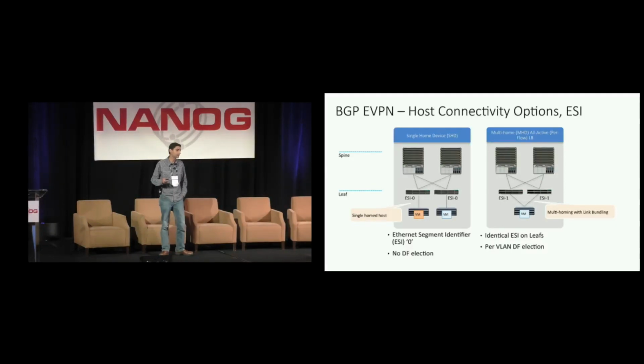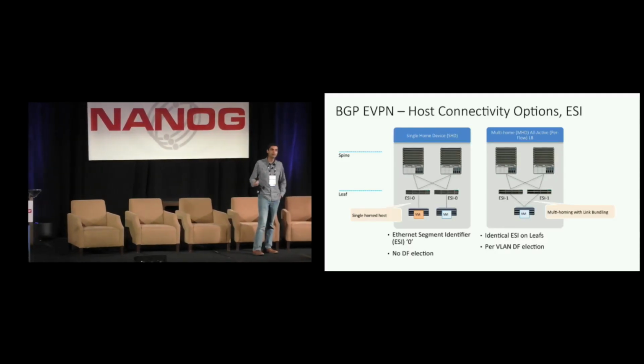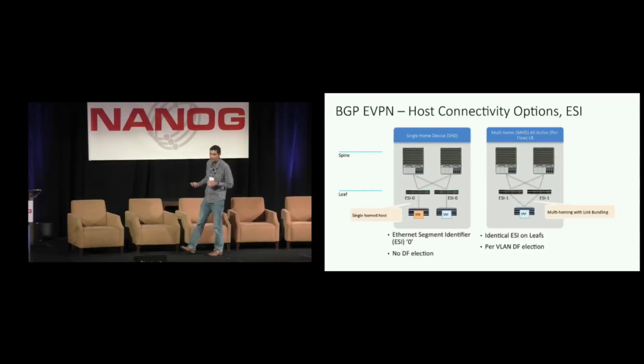There is no specific limit with respect to the technology. The host can be multi-homed to several leaves at the same time using a layer 2 link bundle spread across 2 or more leaves. When a host is multi-homed using a layer 2 link bundle such as this, each bundle link on the individual leaves that are part of that bundle's redundancy group is configured with an Ethernet segment identifier, which is a globally unique identifier and is configured symmetrically across all the leaves that are part of that bundle's redundancy group.